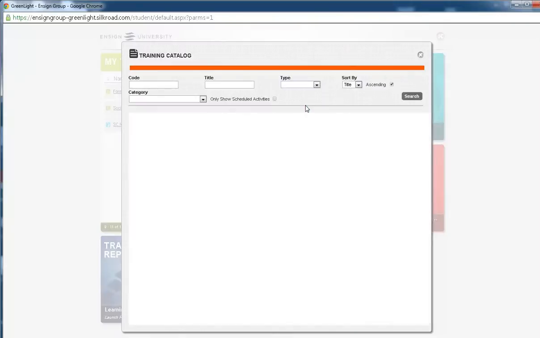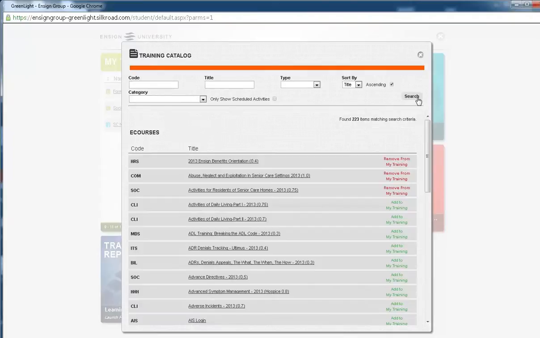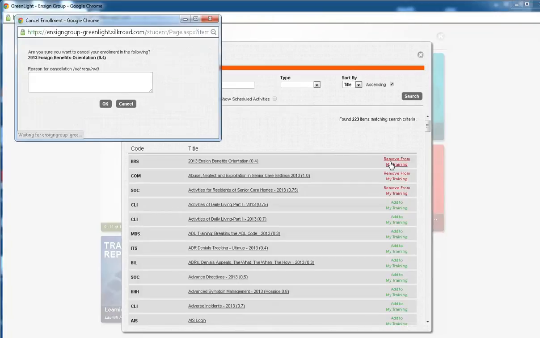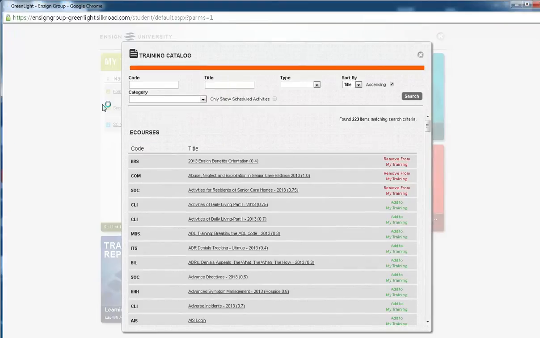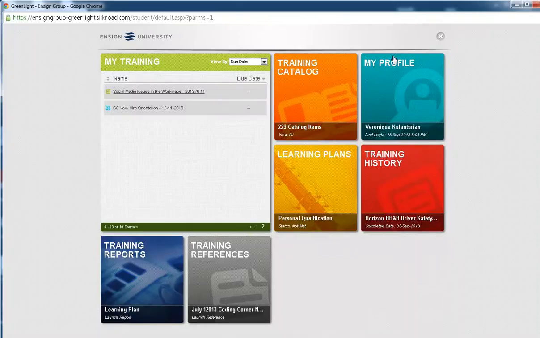They would go to the catalog, click on Search, look for the course that was added, and click on Remove from My Training. Once the pop-up box appears, click OK. The window will refresh, close the course list, and it will now disappear from the My Training section.